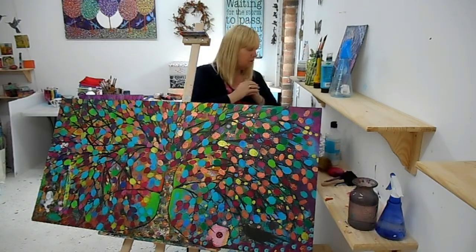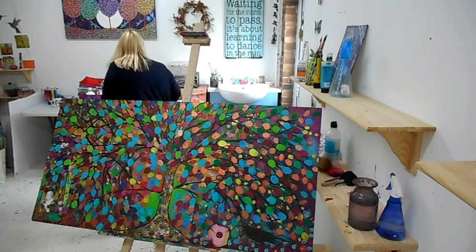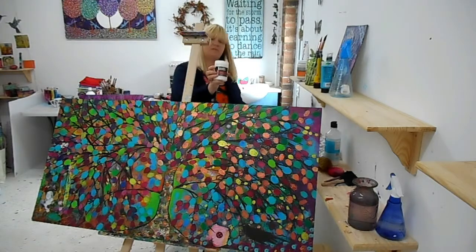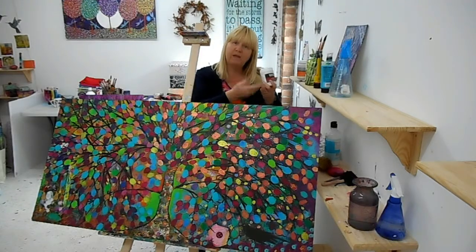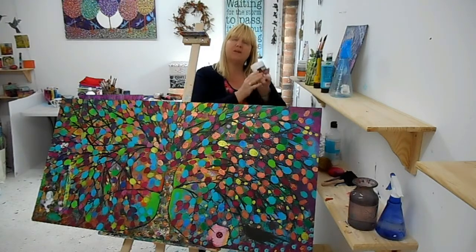and also, I've lost it, my Liquitex, excuse me, while I search. My Liquitex gel, this is my favourite, it's absolutely gorgeous. And I always cover over the top as well as underneath when I'm collaging. And it just gives a lovely gloss, and you can add more and more on top, it kind of seals it.